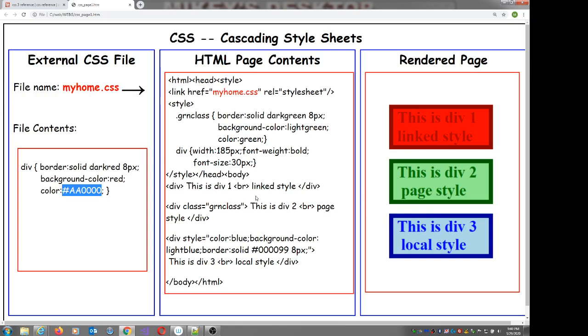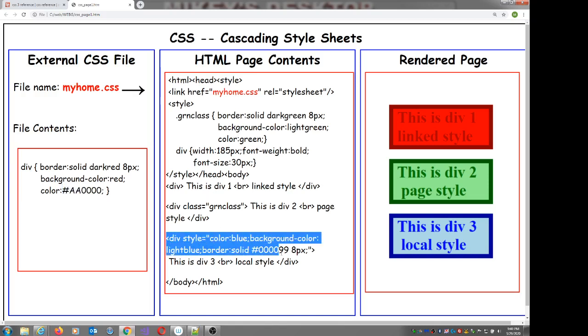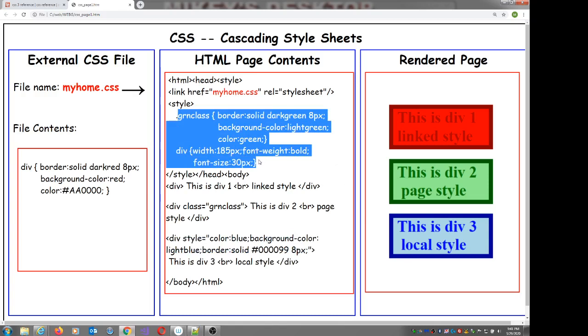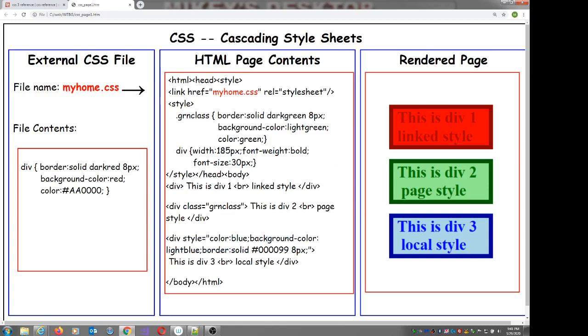Okay, now, the thing that's really great about this is it can do it this way. We come down here. We normally are going to use local style when we're going to do something once. We don't want to have it up here. And normally we put things in the style sheet, in the heading, when we want to do a lot of things. And this is the big one, when we put them out in the world.